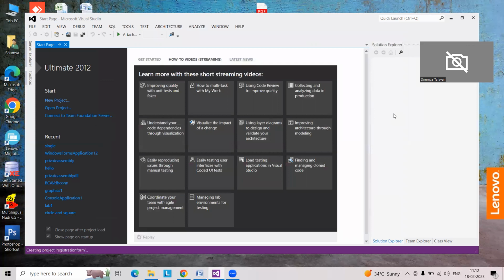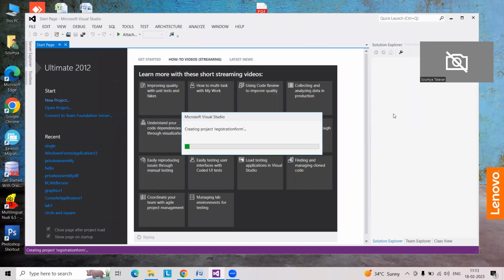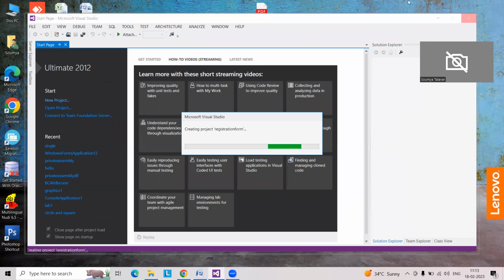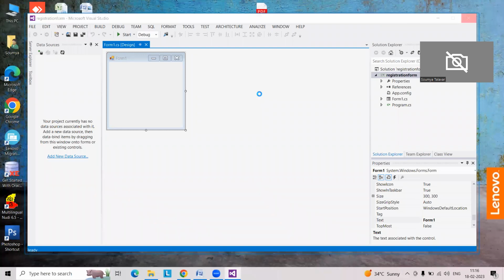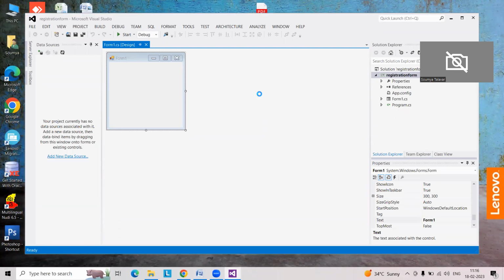The new application will open. By default, one page will be displayed here. One page means one form. The name of that form is Form1. By default, the form is Form1 only. If you want, you can change the name of the form. Okay students, as you can see here, by default, one form will be displayed.